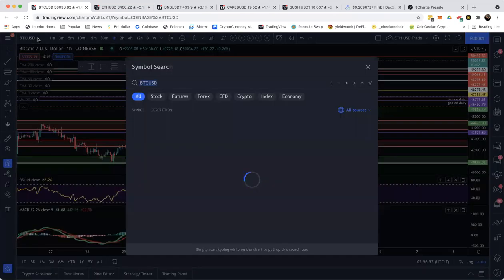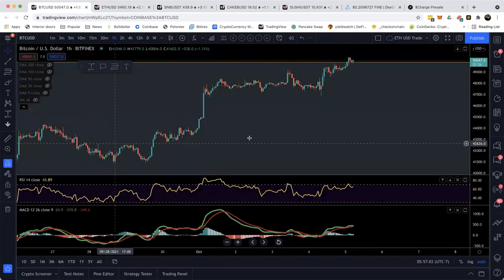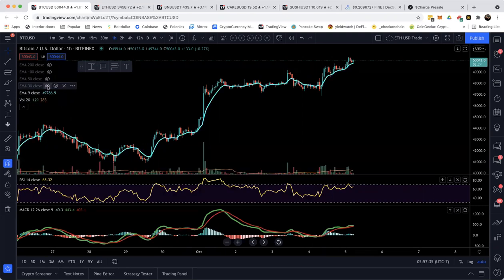I'm going to start a fresh chart on a different exchange just so that we have a nice clean slate to work with, and it isn't so messy, especially if you're new to trading. It's very difficult to follow along when you have someone's existing chart and you have all of these lines, all of these different colors, and it makes it a little difficult to try to make sense of what's going on. I know I had that issue when I first started the journey down the rabbit hole of TA.